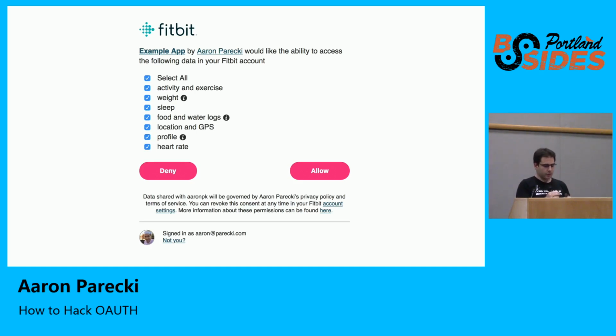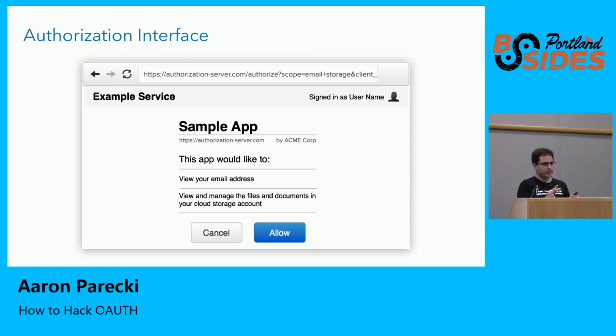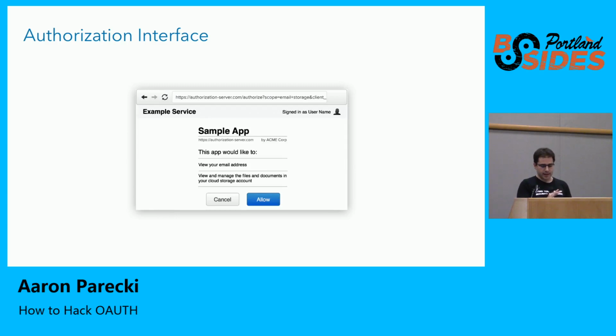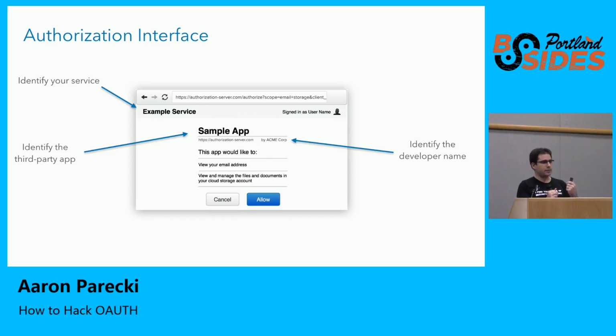So if you take a look at all these, what do they all have in common? There are a couple of components to this screen that are really important for the OAuth server to define. If you're building an OAuth server and an authorization screen, make sure that you have at least these features. First, identify where the user is, what service they are on, because it turns out that anybody can just get dropped into one of these without having clicked a link from a login button, because you can just SMS somebody a link to drop them into an authorization interface. Identify the service, identify the application that they're logging into, both by name and by developer, and maybe even either the URL of the app or the URL of the redirect.